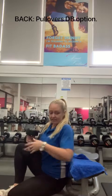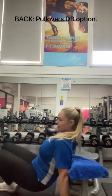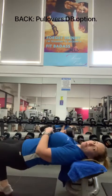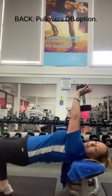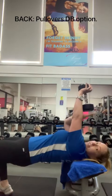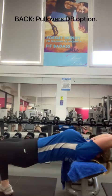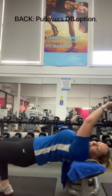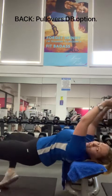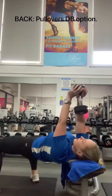We're setting ourselves up as if we're about to do a hip thruster, so we want the back of our shoulders and just the back of our neck on the bench. Hips are up, raised towards the sky. Hands directly on top, so it should be facing our dumbbell or our weight plate. We're extending it over the path, and we want our hands in line with the crown of our head. Alright? So where our hands will be coming, in line with our head.